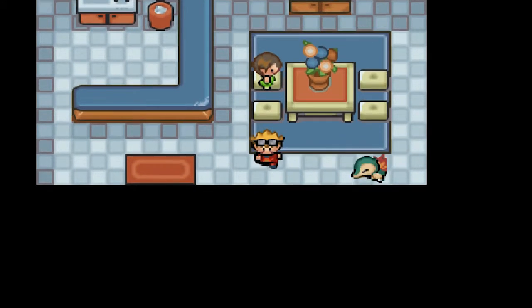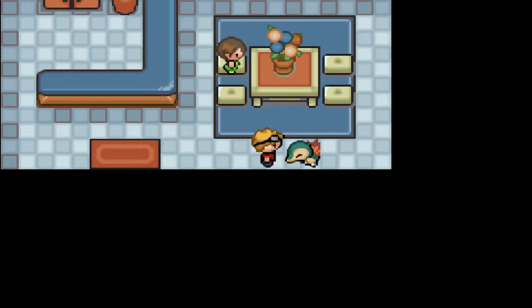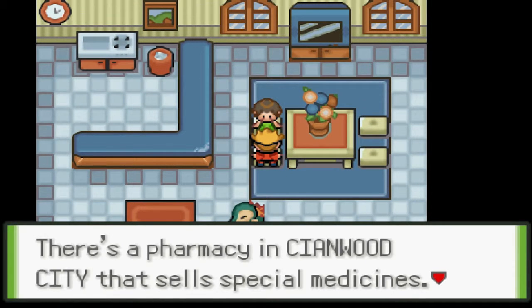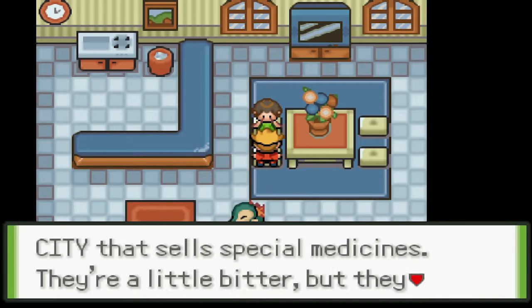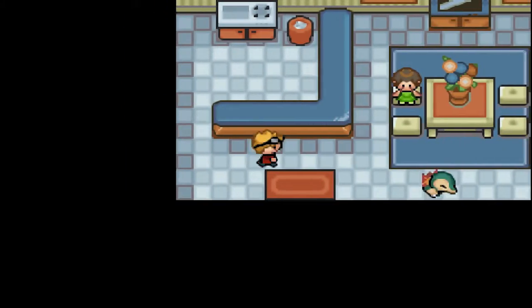Anyway, don't listen to that woman, that medicine is nasty. Yuck, yuck, yuck, oh my god. What are you doing to him? Yeah, there's this pharmacy in Cianwood that sells special medicines. They work bitter, but they work wonders. No, they don't. Listen to your assistant, you evil bitch. But anyway.